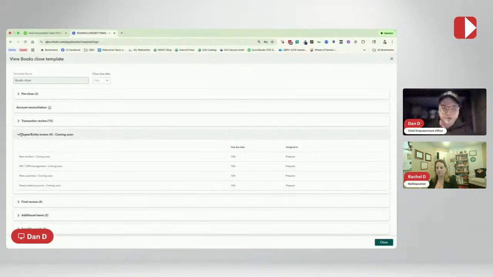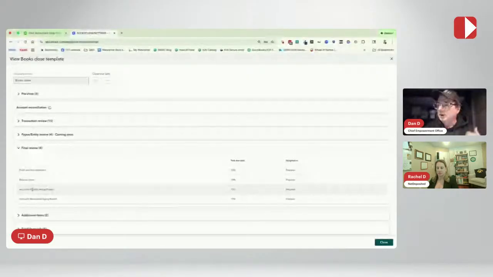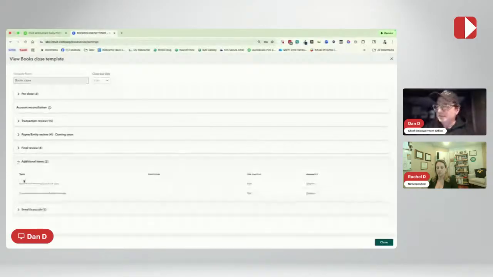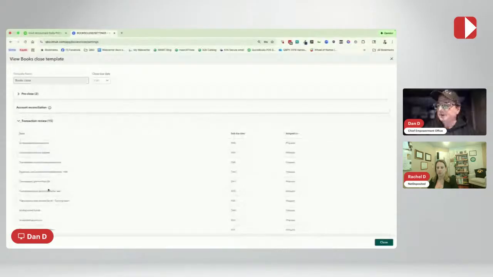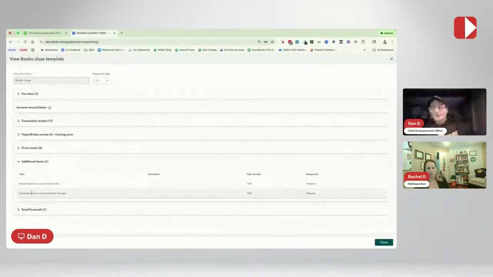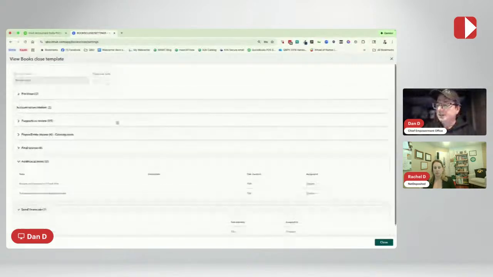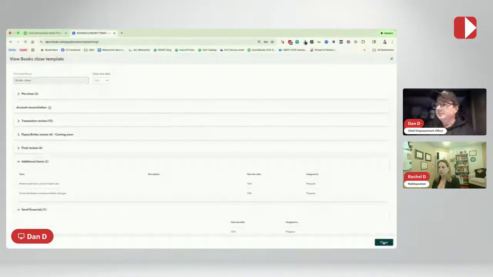As your accountant, right? And then final review: your profit and loss statement, your balance sheet, your AP and AR reports. Then there are additional items of review and clean-up of the bank rules, because heck, you've got a bunch that were added by the bank rules from your transaction review. And then close the books: changing your closing date on the company files, sending the financial statements, right? Sending that package.